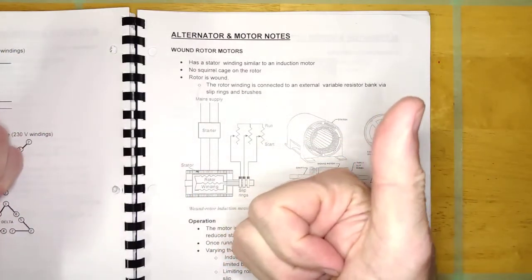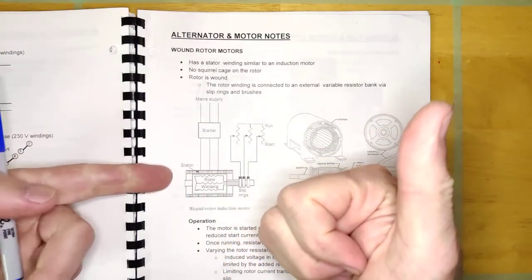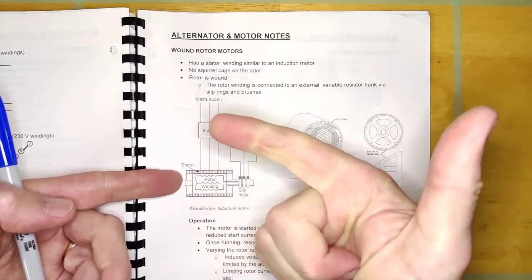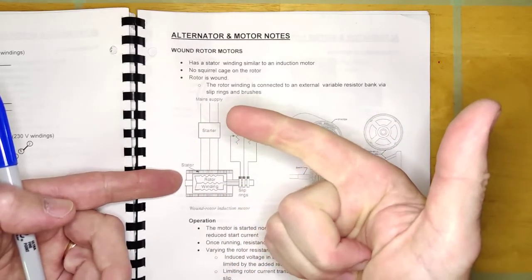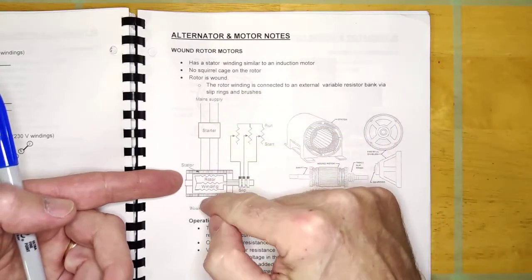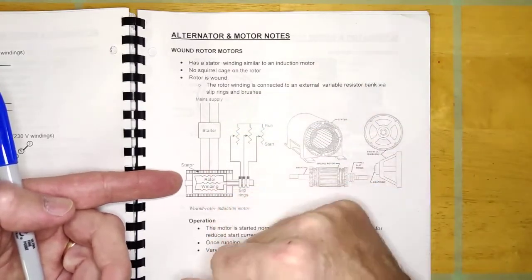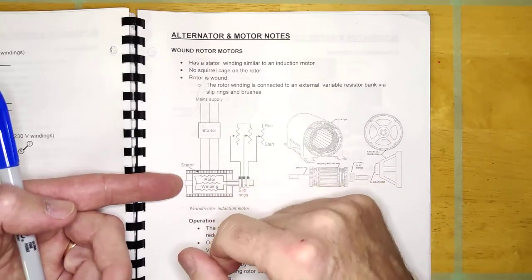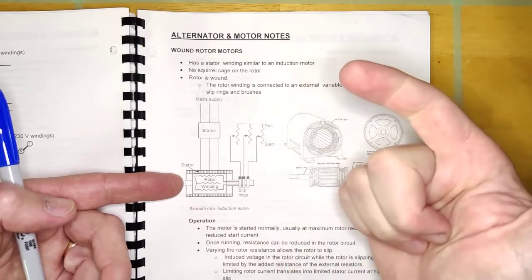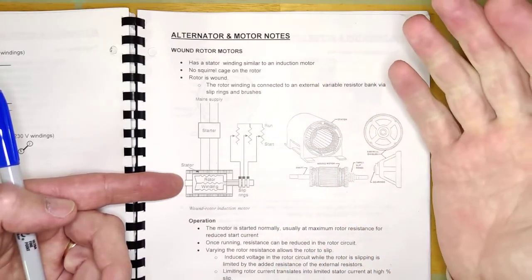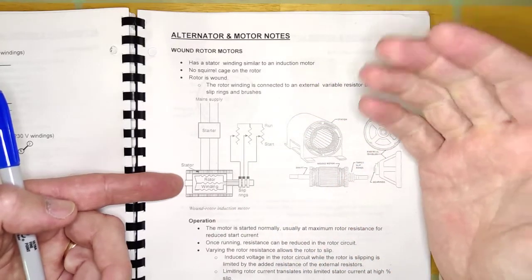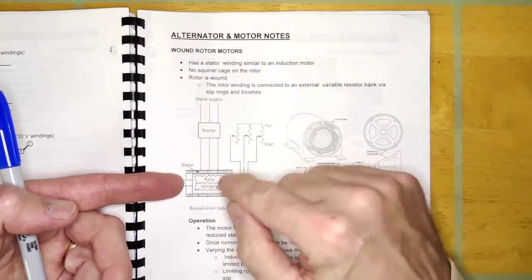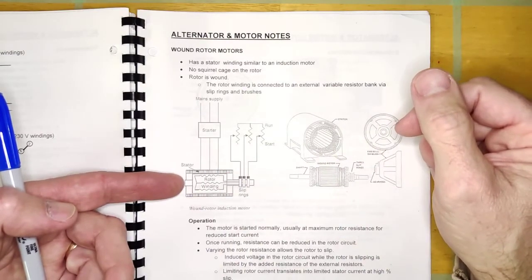So real quick, the video is getting a bit long. Shorted rotor will cause it to run wide open only. Open rotor will cause it not to run at all. It'll sound like it's running. You'll hear the kind of the magnetic noise of the stator rotating magnetic field, humming sound. But the thing won't turn. So if you hear it humming, doesn't seem to want to turn, but meanwhile the motor's free and you can spin it by hand easily, then it's probably an open rotor.